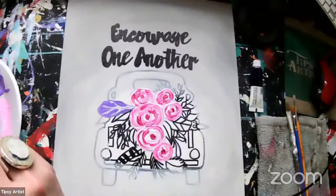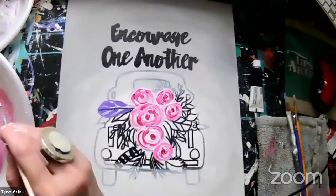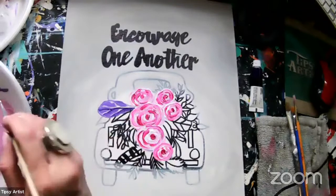All right, now let's come back in one more time with the same brush and a little bit of that darkest shade of purple and run right next to that white. A little bit of a soft blend, and just echo each little line there. A little bit of a shadow to it.